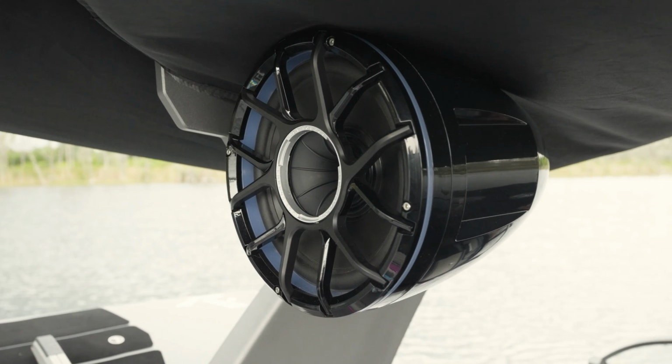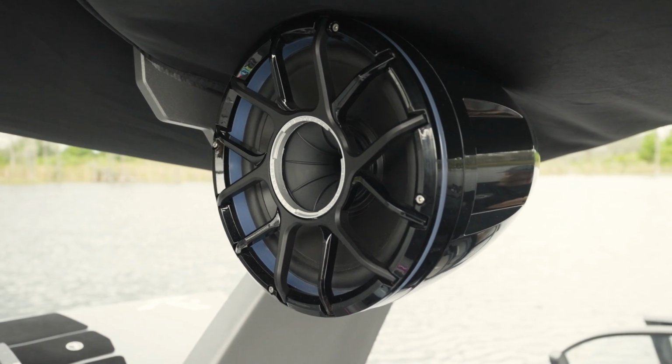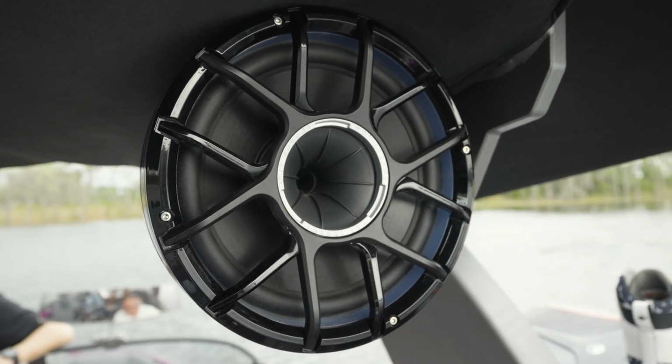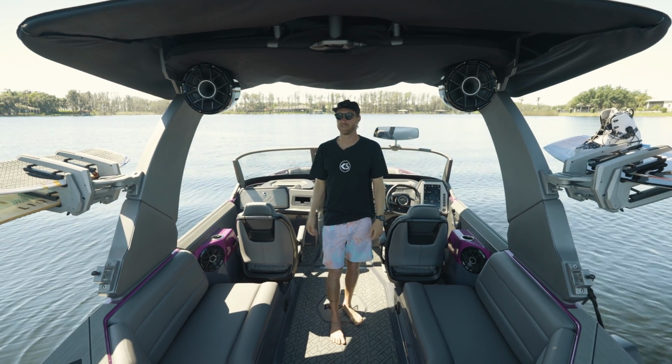Now we do have Wet Sounds throughout the whole boat, and that is what's up here. We have the Rev 10s going on the tower. These things are loud and proud. So those are a real nice addition to have to your boat.